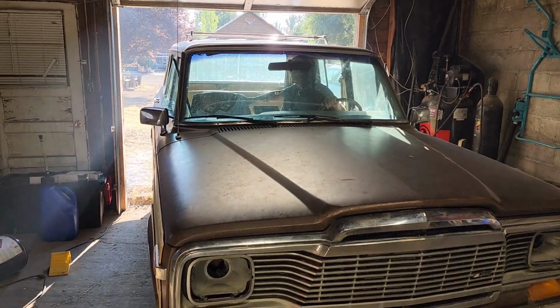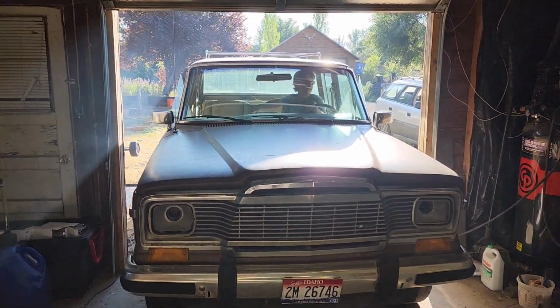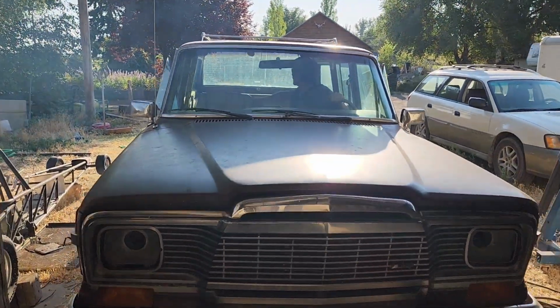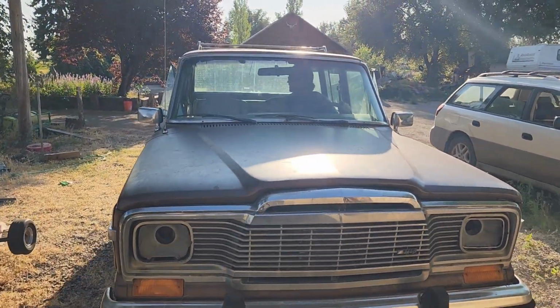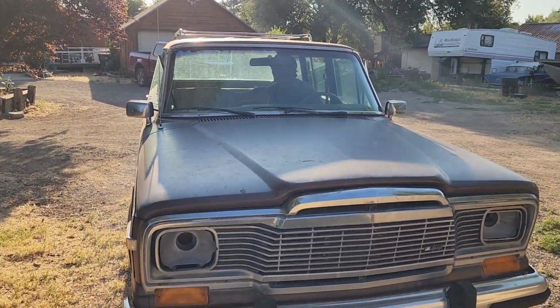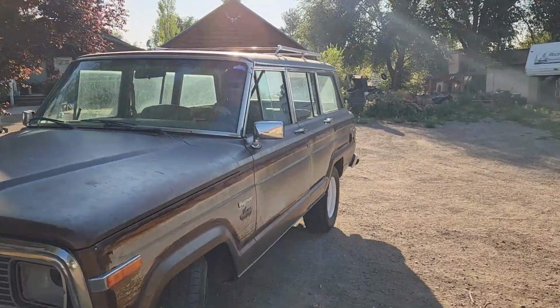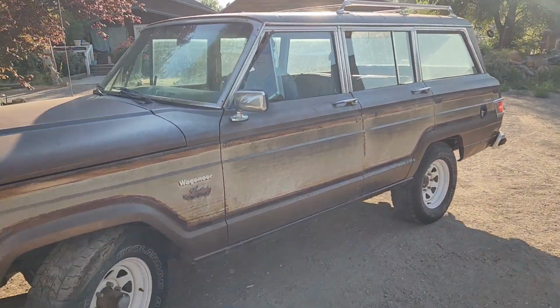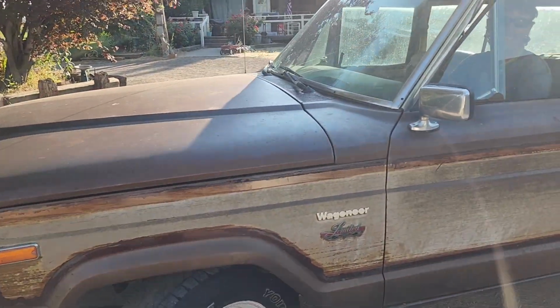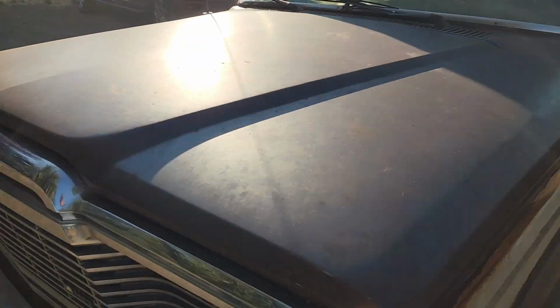Oh, she's moving backwards. Give her up over the bump. Oh, here we go. There, oh cool. First time in 2024. Yeah, she's smoking a little. Might need some oil rings. But hey, we put a head gasket sealer in there and we'll see what happens. How's your brakes? I got no steering. Oh, no steering? I don't know if the power steering's out.